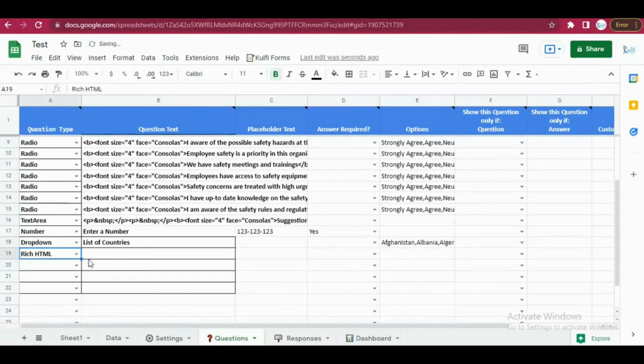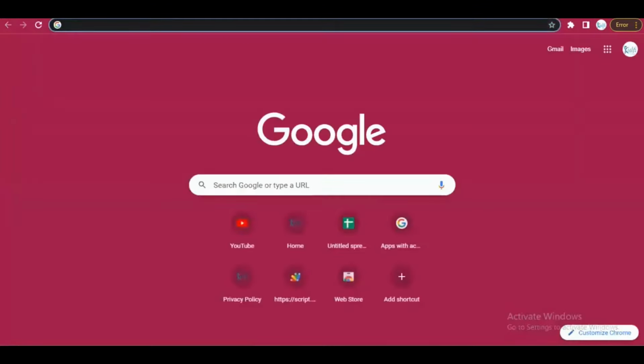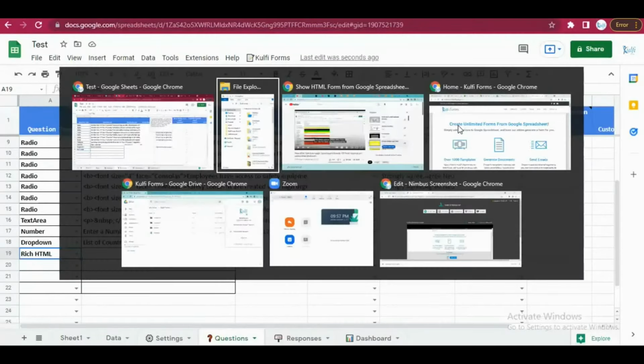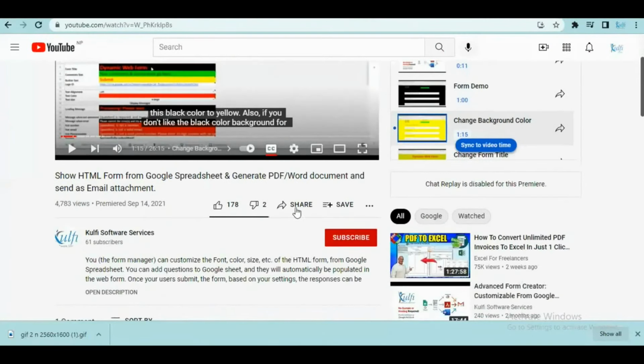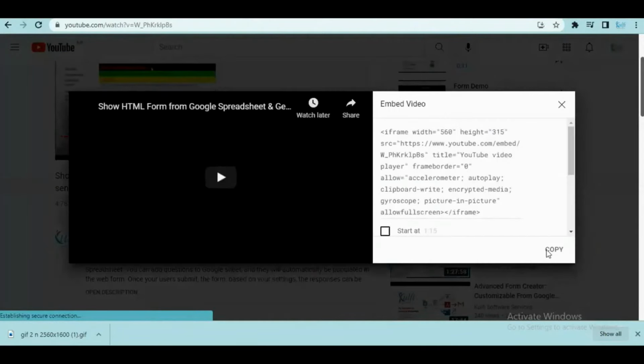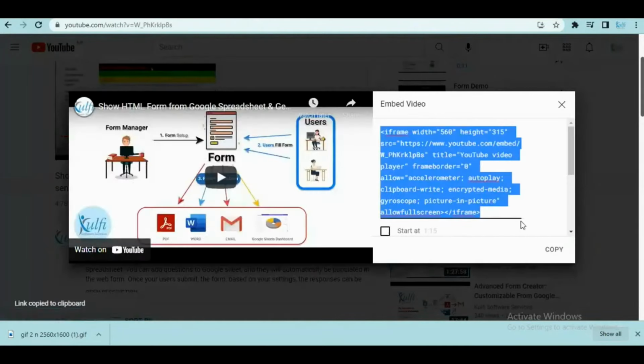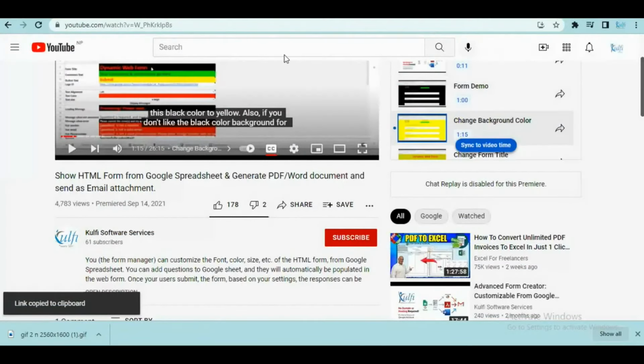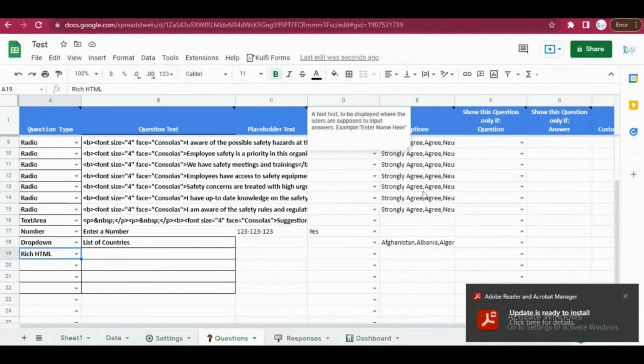Now, another cool thing about this form is the rich HTML. So if there is anything you want to embed, for example, a YouTube video, I'll just go to share, click on embed, and copy this embed link, and I'll simply come over here to my spreadsheet.